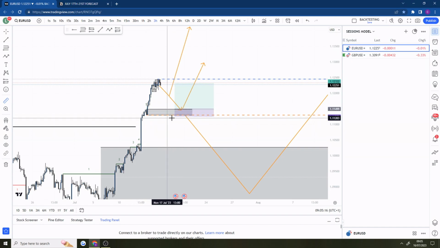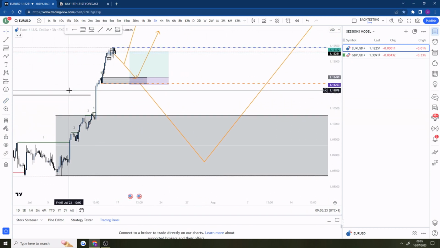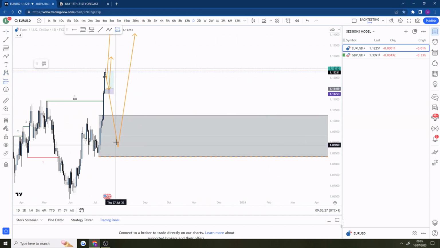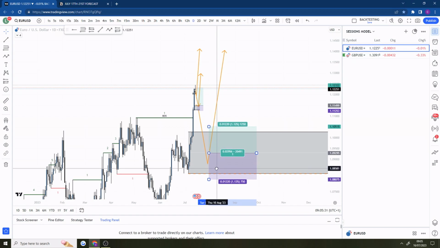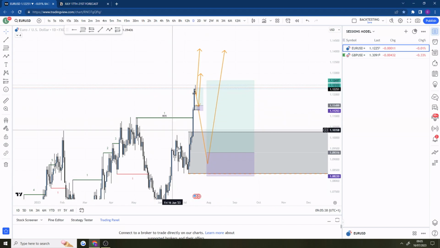If we don't respect the 3H, then I will expect price to probably keep retracing deeper into this OB on the daily. But when we do get down there on the daily, absolutely, I'm looking for buys. So if we do play out with this bigger retracement move, then it'll still be a clean buy for me, even better than it was up there, and we'll go for more buys to break structure again.